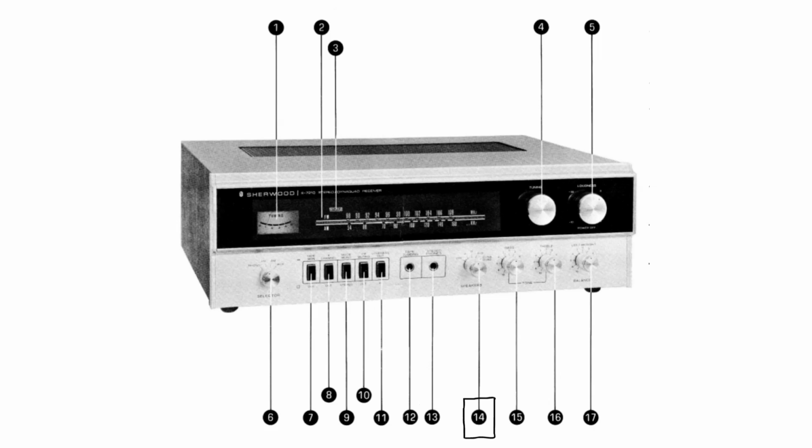14. Speakers Dynaquad. Selects main speakers A, remote speakers, both sets A and B, or turns speakers off for headphone listening. Also activates Dynaquad 4-channel matrix circuit.